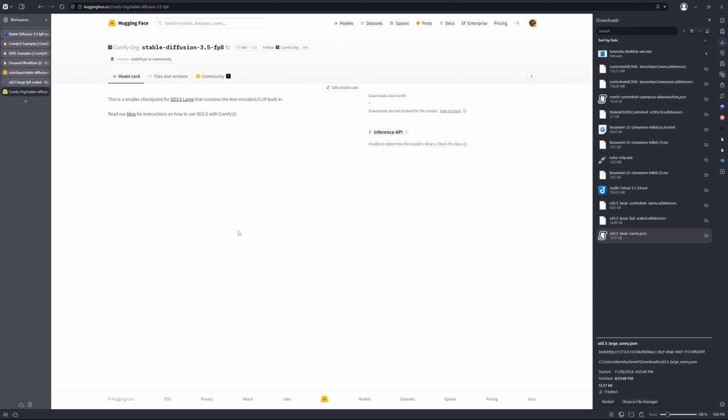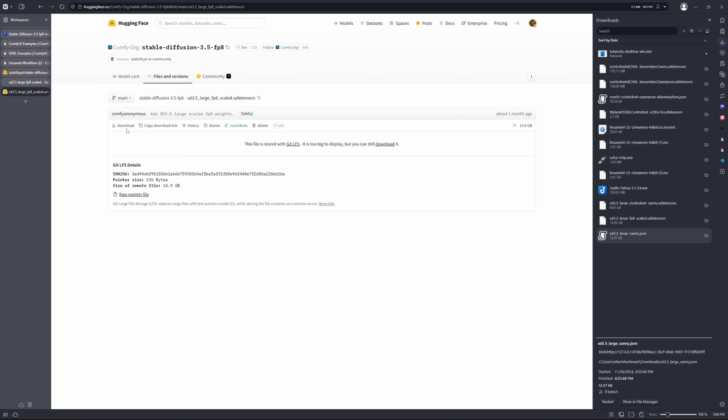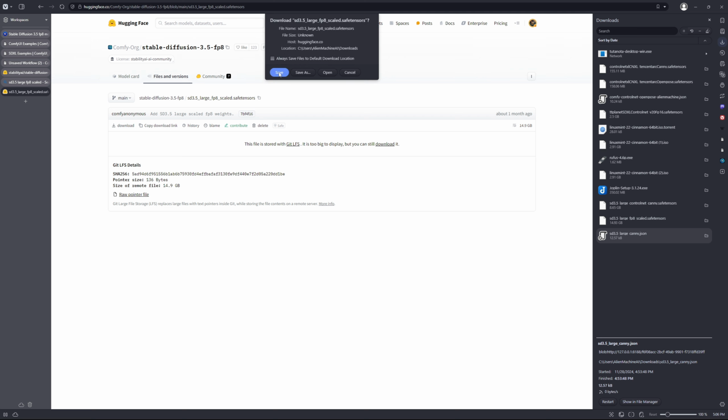Just a quick Google search, and I was able to pull up the comfy.org repository on Hugging Face with the Stable Diffusion 3.5 FP8 file. So we want to download this very large 14.9 gigabyte file, the SD 3.5 large FP8 scaled safetensors file.